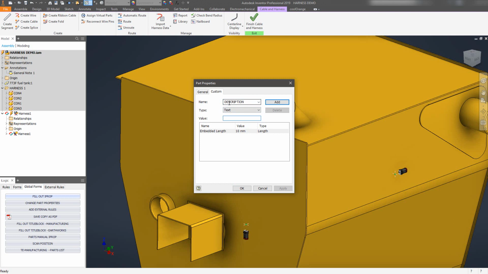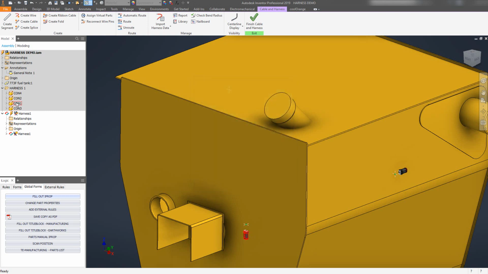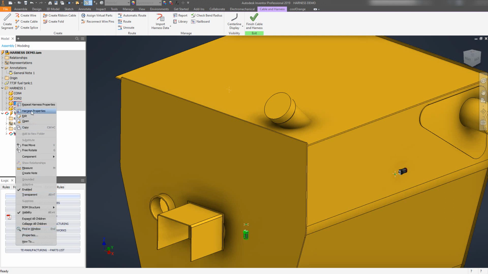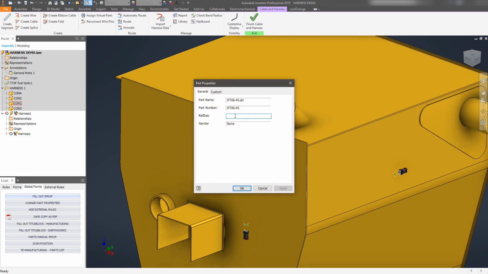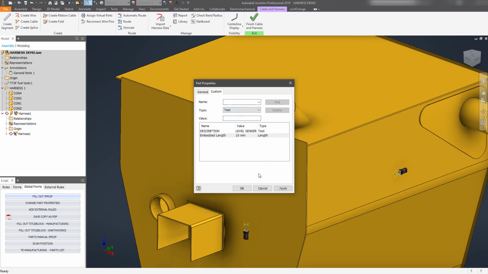Harness properties. This we'll just call sensor 1. Level sender.